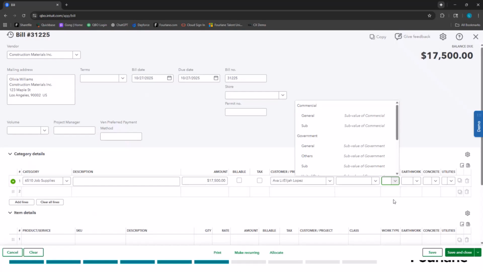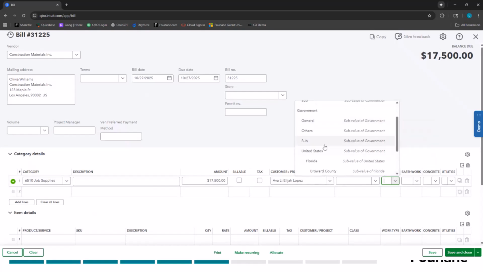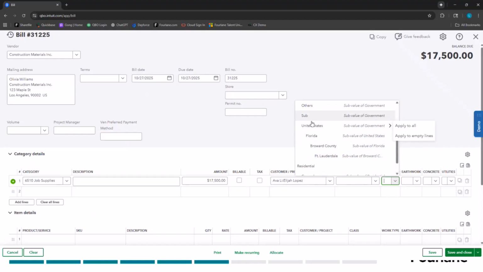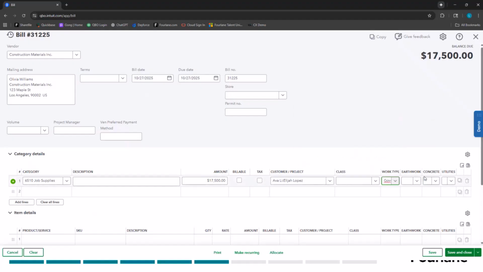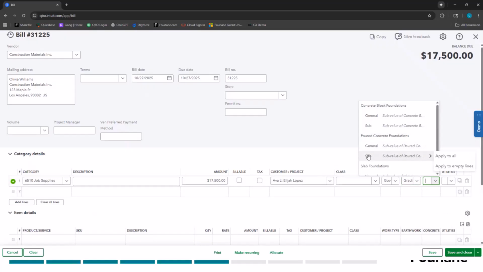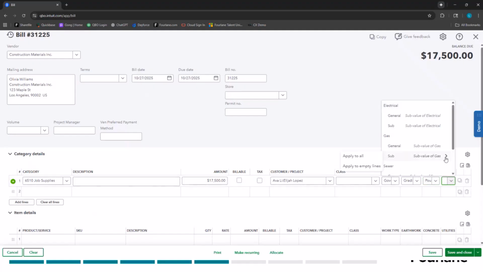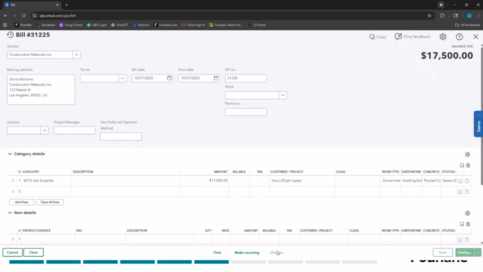Here, this is a construction sample file. So this is giving me, I'm doing a job for the US for the earthwork. This is actually for grading concrete. I can do poured concrete, and then I can also come in and select my utilities. So this is actually something that we can take a look at later. This is going to be on the profit and loss by dimension. So we'll look at that on probably the next webinar. Now from here, what I'm going to do is allocate this.